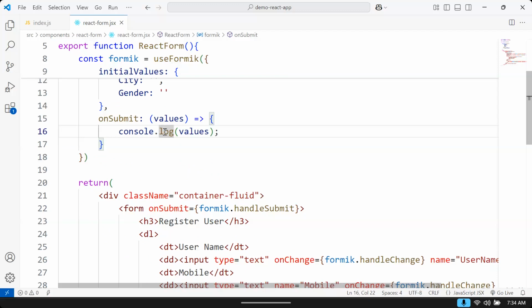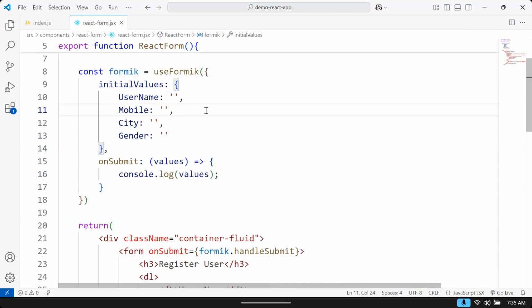So collecting data from a form without this technique is lengthy. Already you saw React in its own way. If it has to be done, then a lot of events you have to write. Manually, you have to collect the data, store it in a state and use it. But now everything it manages implicitly. Internally, it will manage everything.